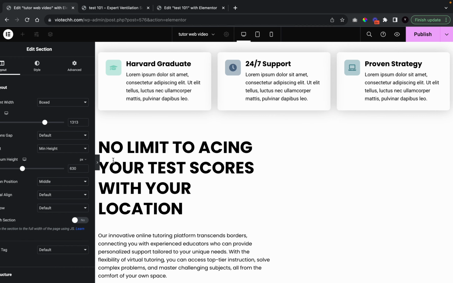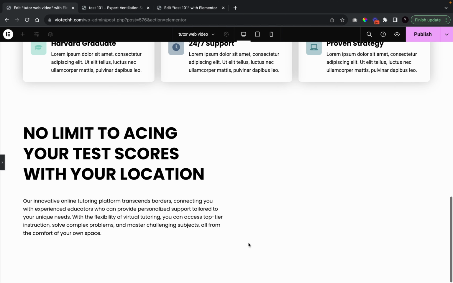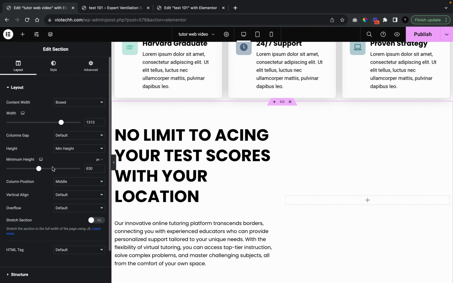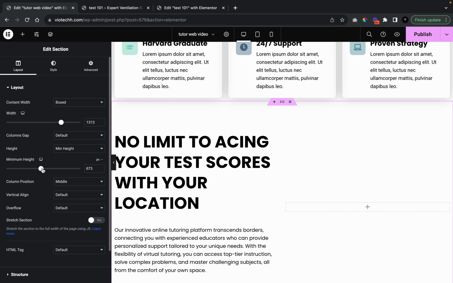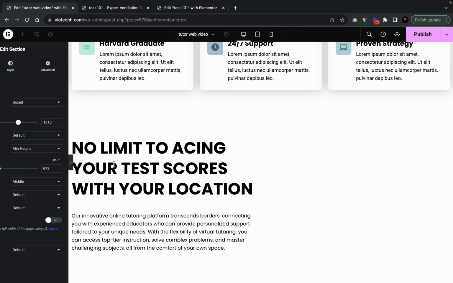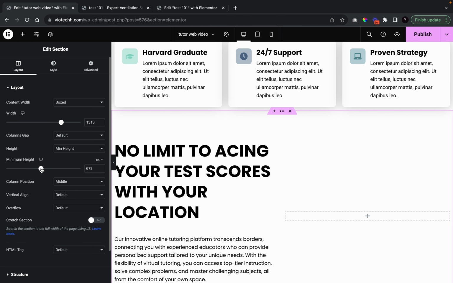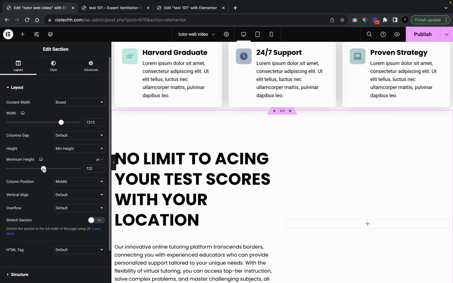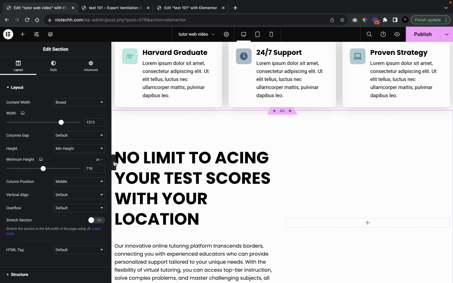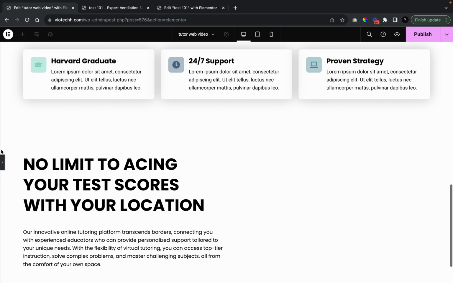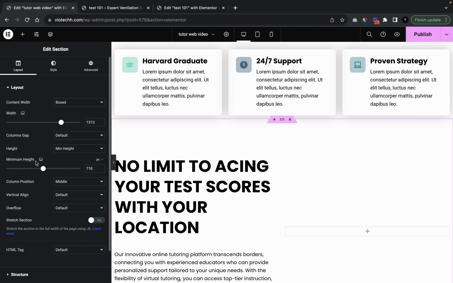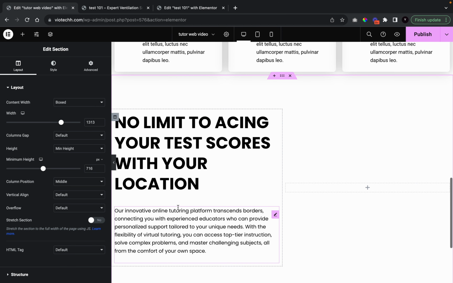Let's see 630. That seems alright, but I just don't like my sections too close to each other. So give me 1 second until I find the perfect random number that will solve this issue. Perfect. Okay, so for the minimum height, we're just going to leave that at 716.